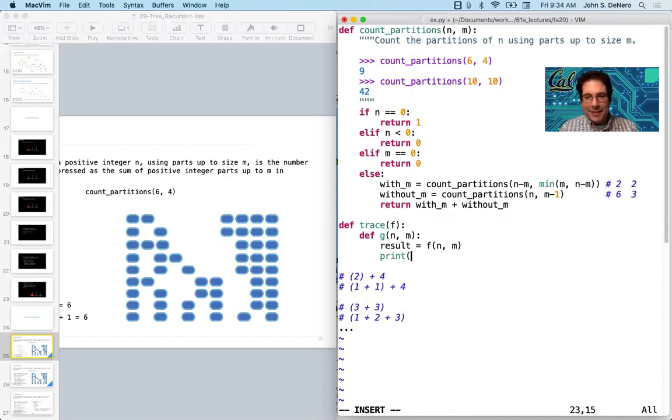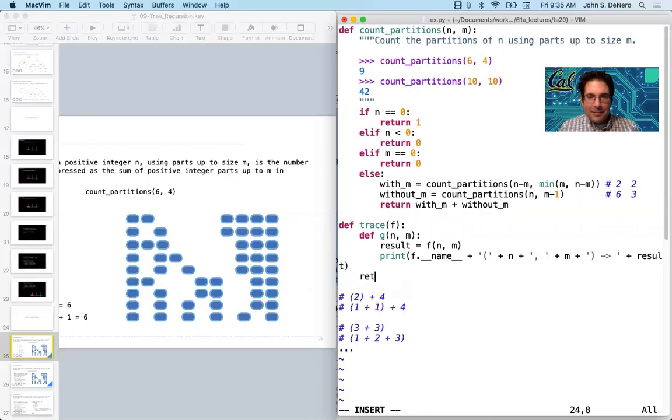So this is going to print f, that's just to get the name count partitions, and then we had an m, and then we had what it returned. And what did it return? Result. Okay, I'm sure there's a better way to write this, but we've done what we've done. Return g.